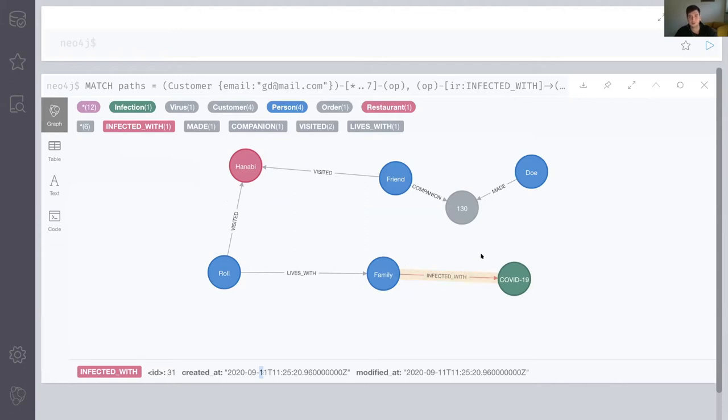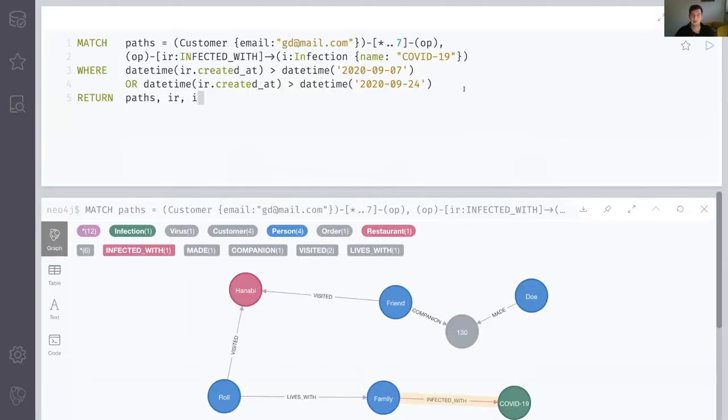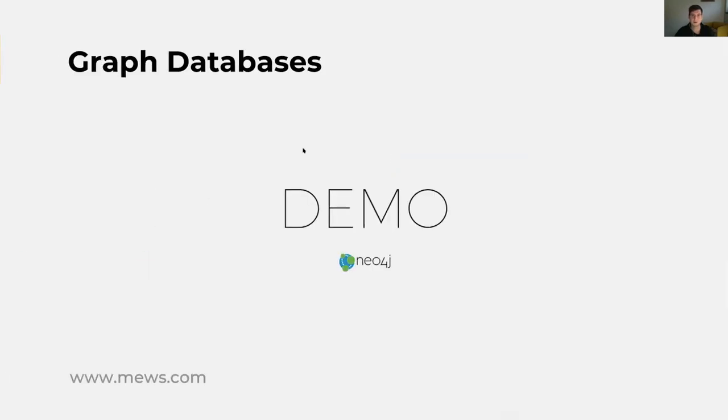It's sad news, but at the same time, we can act on it and even warn someone, or we can say that this room has to have a more thorough cleaning. So this is something we can act on. And what I wanted to stress here is that this query does not specify any relationships. And it's really performant in terms of hopping around. It's something really hard to do with SQL, or actually I would say impossible. So that's where graphs shine. Let's go back to our presentation.